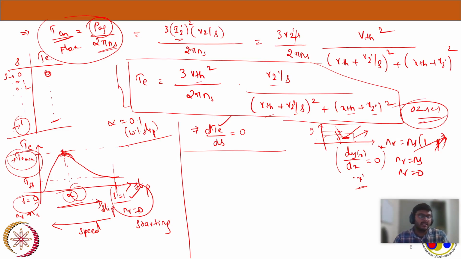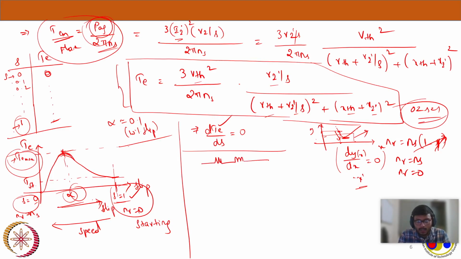Now, this is a very standard theorem you have in networks, that is the maximum power transfer theorem. That means you have some power at the input side, and I want total power available to be transferred to the load side. Now, what does the theorem say? The theorem says if you are able to make the load impedance equal to the source impedance, then you can transfer the entire maximum power to the load. So that's the standard maximum power transfer theorem. Now we will utilize the same theorem here as well. What I am trying to do is maximize this air gap power so that I will get the maximum torque.